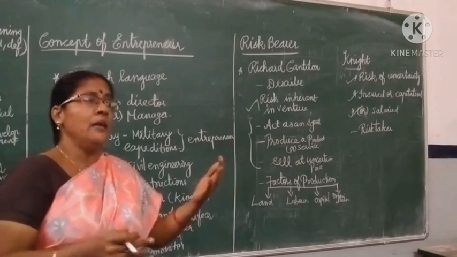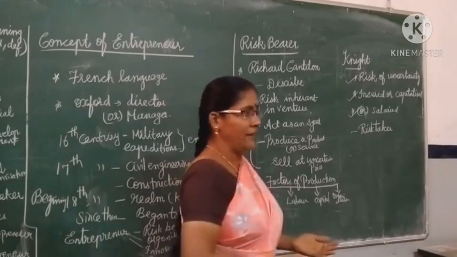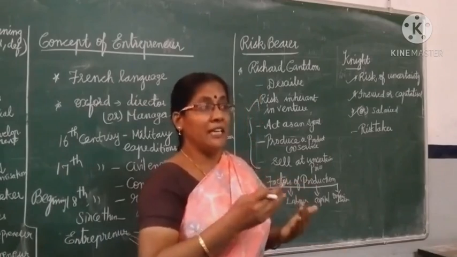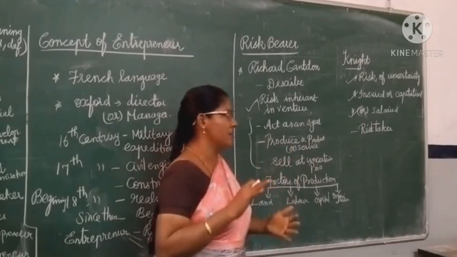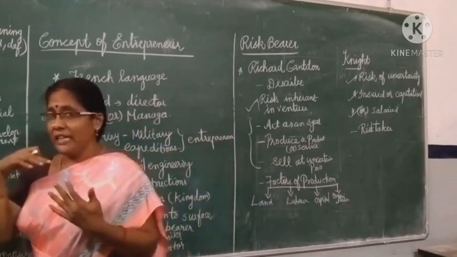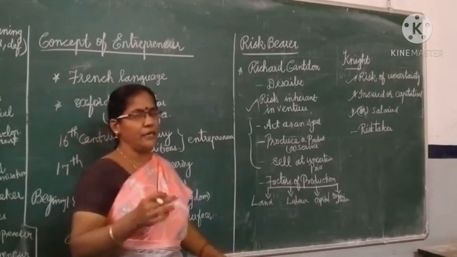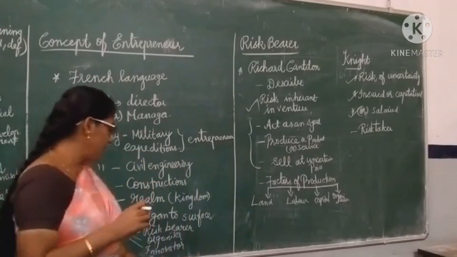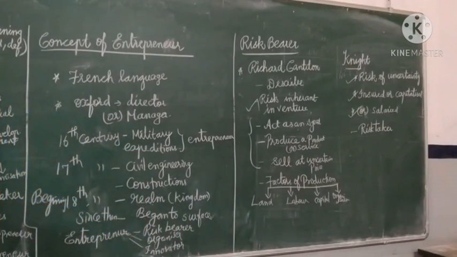Capitalizing the risk means that whatever it may be, this month we incur the loss, and the very next month we can't reconcile the loss. It is impossible to recapitulate the loss. And also he is not going to get a salary. In a nutshell, the entrepreneur is described to be a risk taker. He is going to take the risk. Next, the entrepreneur is an organizer and the entrepreneur is an innovator. Let us see one by one.